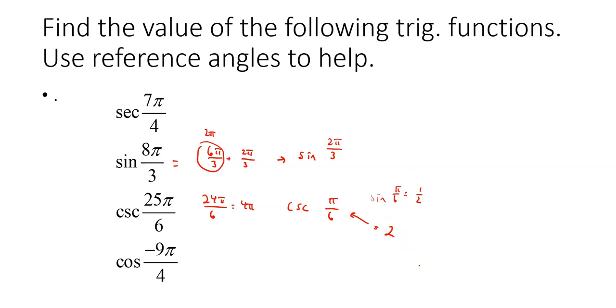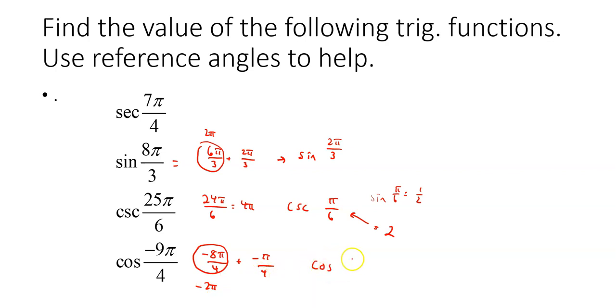All right, look at the last one. Cosine of negative 9 pi over 4. So what do I know about whole groups of pi's? Well, 4 pi over 4 is pi. So 8 pi over 4 must be 2 pi. All right, does that give me back a negative 9 pi over 4? So sure enough, negative 8 pi over 4 plus negative pi over 4 gives me a negative 9 pi over 4. Well, negative 8 pi over 4 is just negative 2 pi, so this is once around the unit circle going backwards, plus another negative pi over 4.